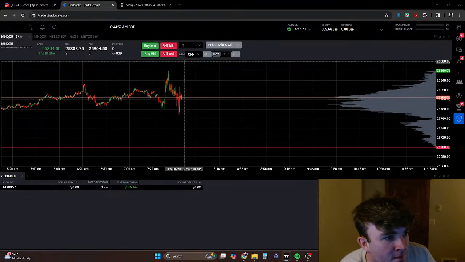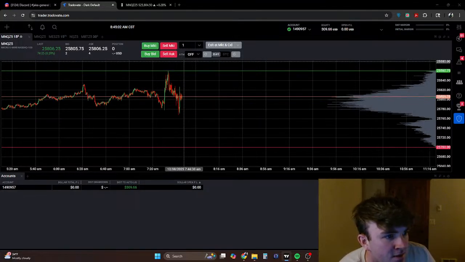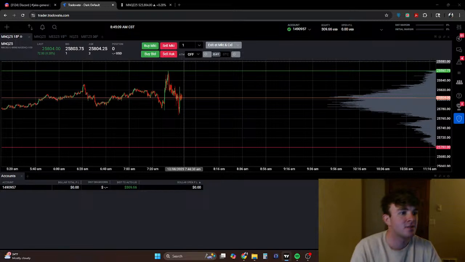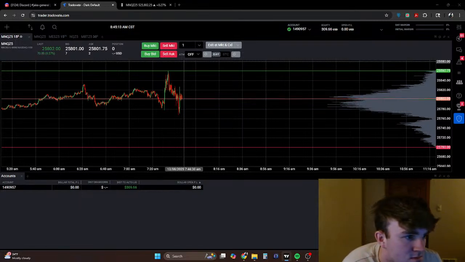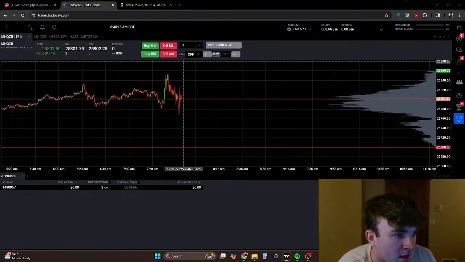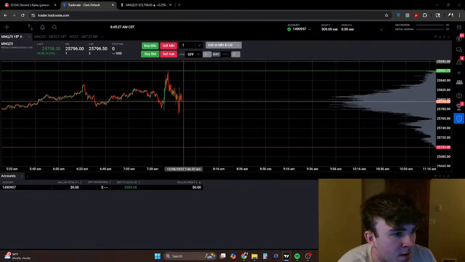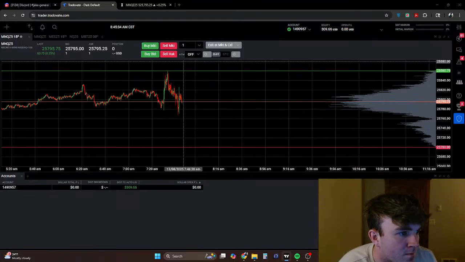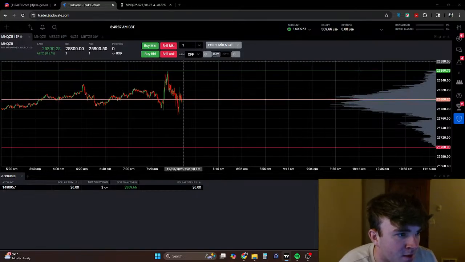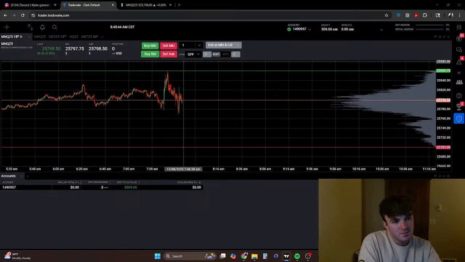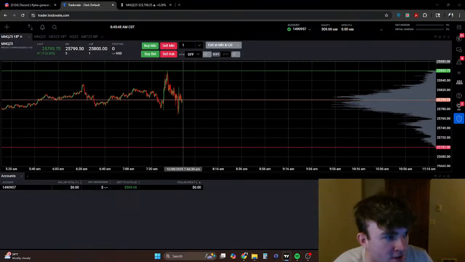Okay, first presented for value gap is actually not formed yet. We still haven't formed it. I kind of want to see this IOFED it and then pop off of it really fast. Okay, are we going to do it? Did we do it? Yeah, I mean, this should be first strike off of this, if we get this 15-second change in state. So I'll actually be taking it like that.